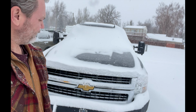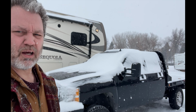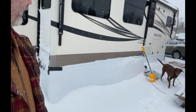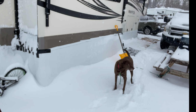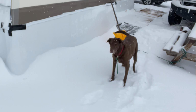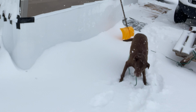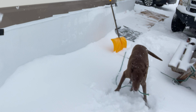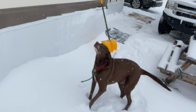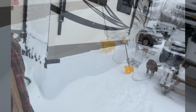Oh boy. My truck. There's Bear going potty. Right, Bear? Bear, move the shovel. Go potty. Snowing. All right, he's gonna do his business. You don't want to see that.